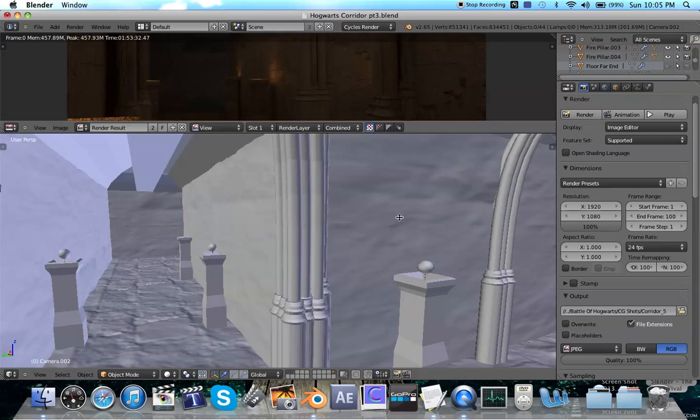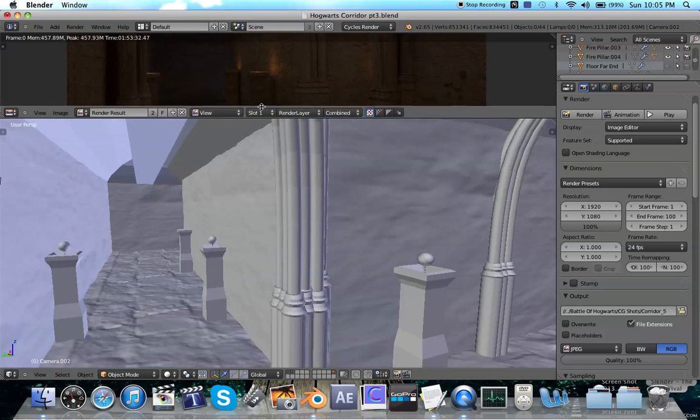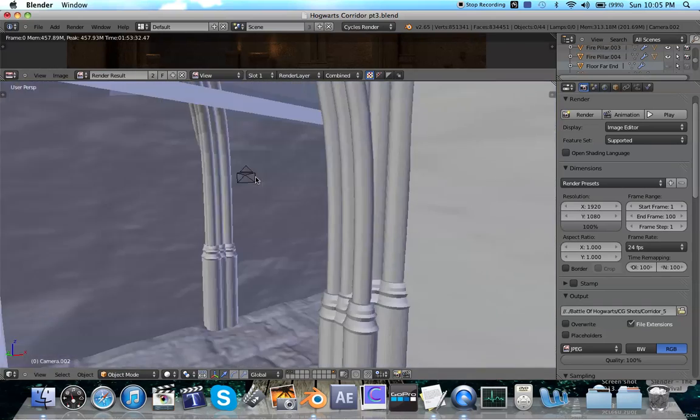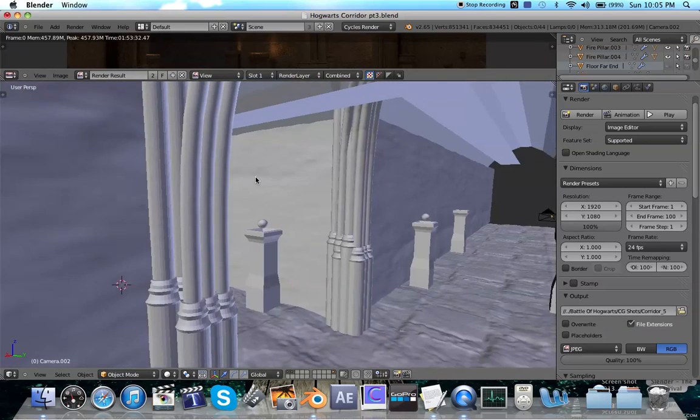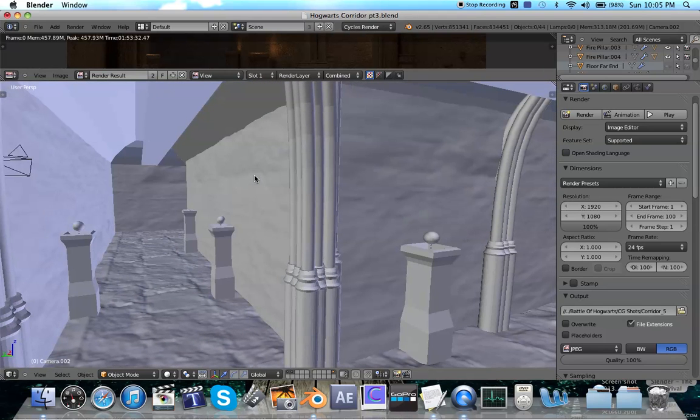Here's one I made earlier, just a render of the scene. So you can see here I've got the pillars, which I showed you how to make, the fire pillar, fire column things, the ceiling, the walls, the floor, all that stuff. The great thing about this scene is that we have corridors and corners and, well, doorways and stuff like that. So it's more complex, it's more interesting to work with.